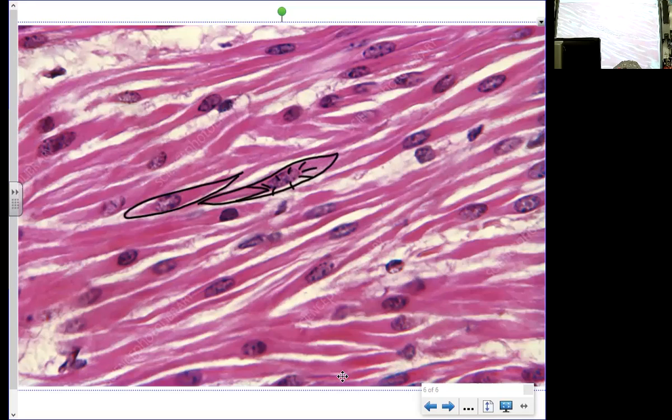So in our mouth, do we have smooth muscle or skeletal muscle? If I was to dissect James' tongue, would I find smooth muscle or skeletal muscle? Skeletal. What can you do with your tongue? Is it voluntary or involuntary? Am I thinking about doing that, or is my tongue just like a cat's tail? It's voluntary, so I'm thinking about it. So it's what type of muscle? Skeletal muscle.